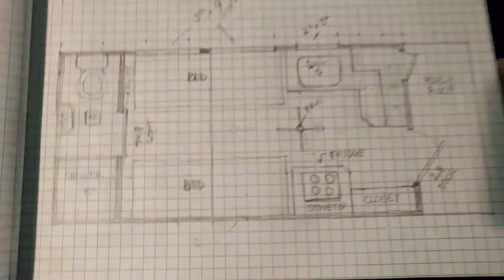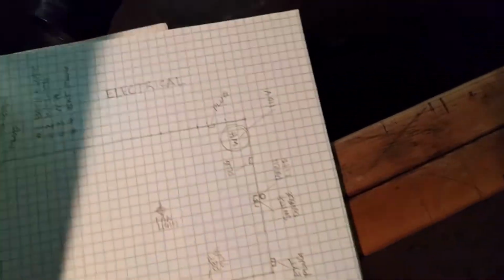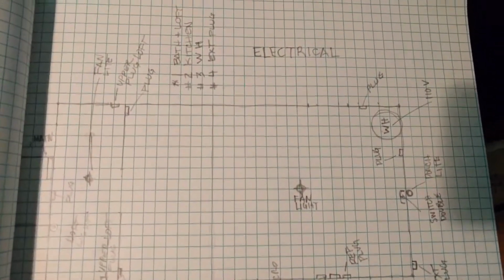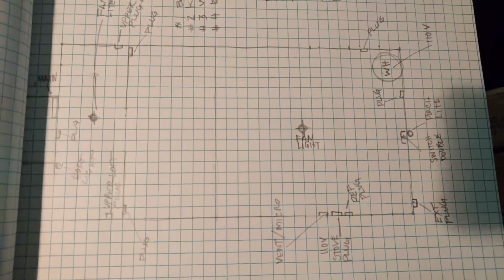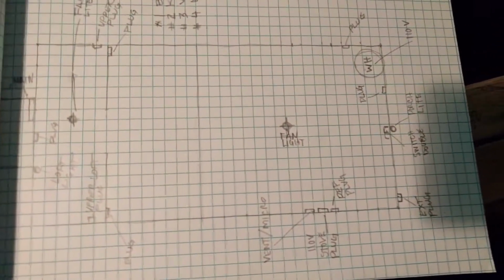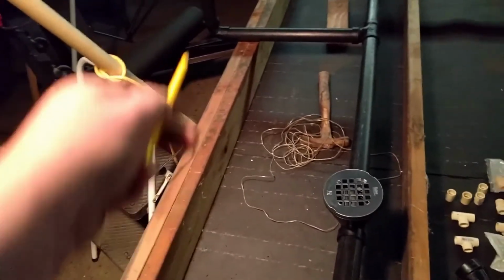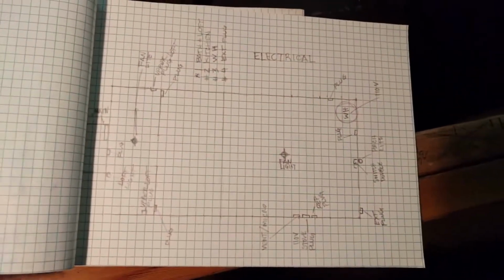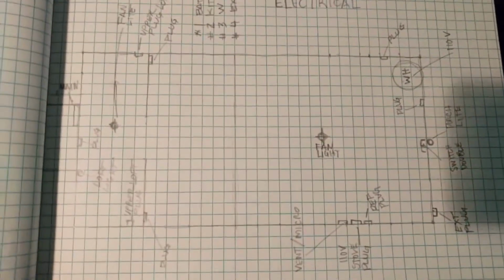So let's see what else I have here. Oh, that's my plumbing plan, which I already showed you. And this is my electrical plan right here. I'm thinking about putting 4 circuits into the house, and I'll be wiring a 220 circuit out here in that front box. I'll have a plug out here, so I'll have 220 if I need it. But I don't see where I need it on the inside of the house right at the moment. I'm going to do all of it in 120.